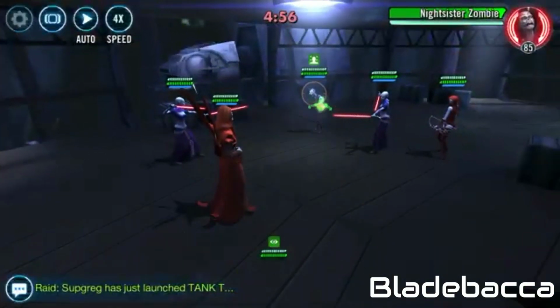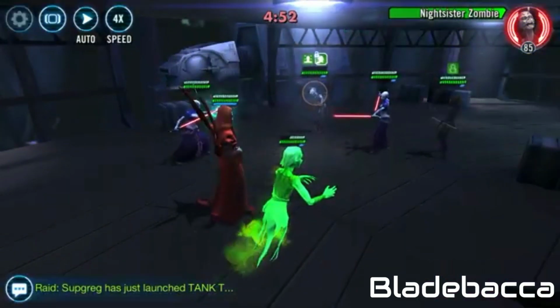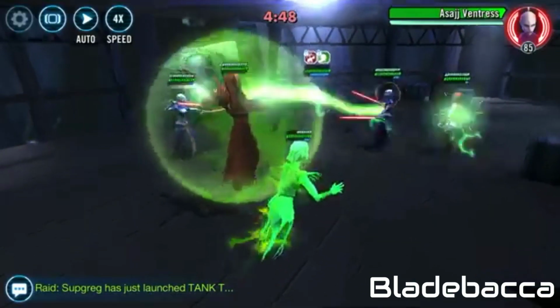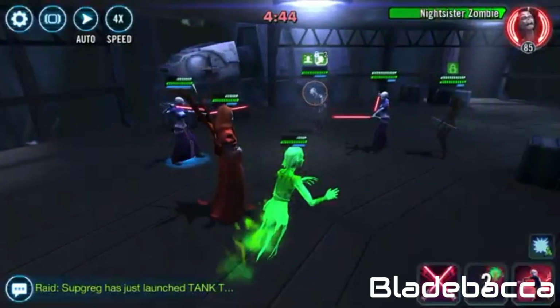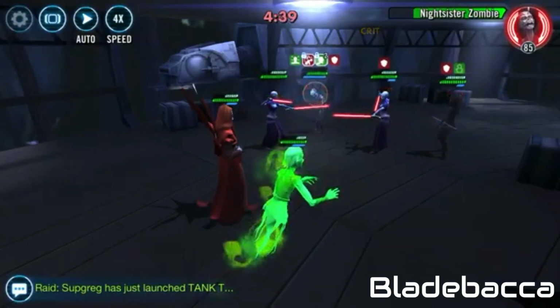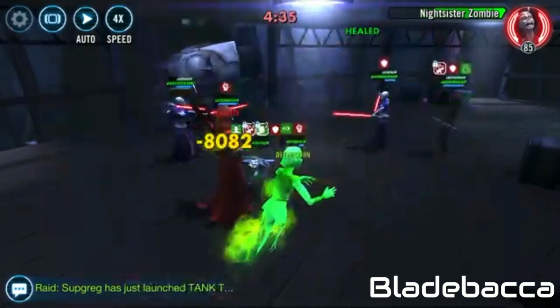Alright, so the last team up is Night Sisters. And we've got my Night Sisters, which is Asajj, Acolyte, and Zombie, against his Night Sisters, which is MT lead with Spirit and Asajj. So pretty powerful team. Nothing too fancy or outside the box. It's just Night Sisters on Night Sisters.